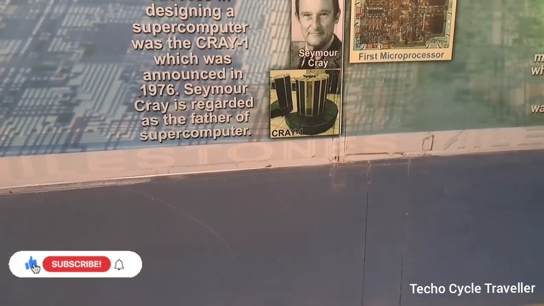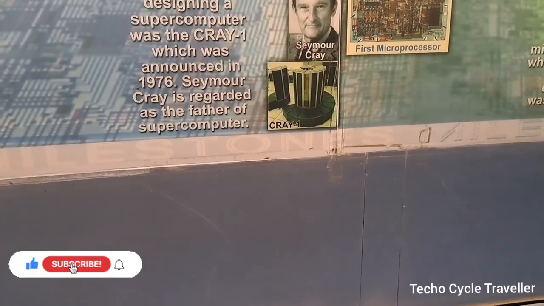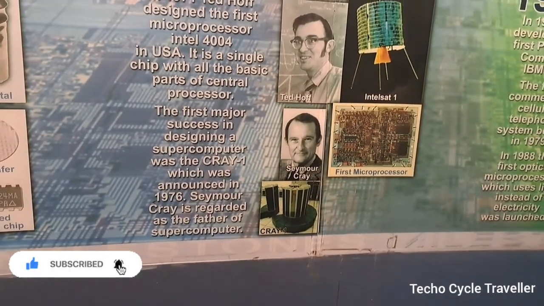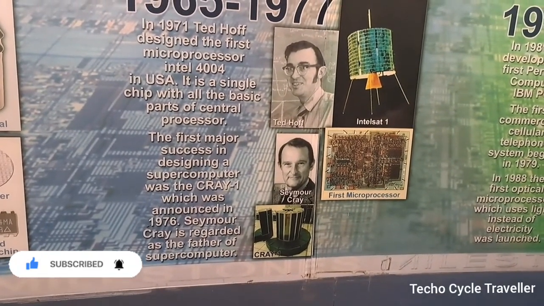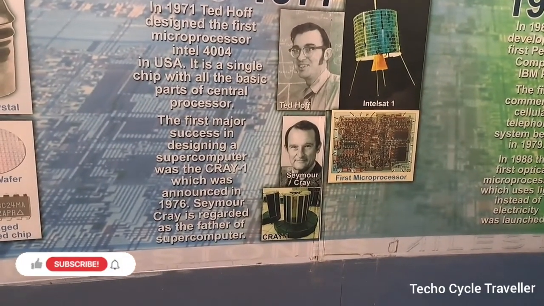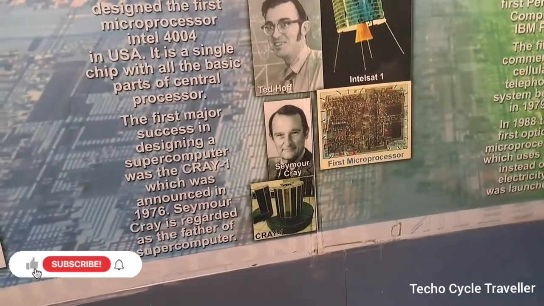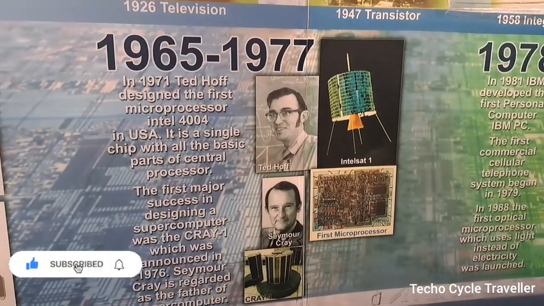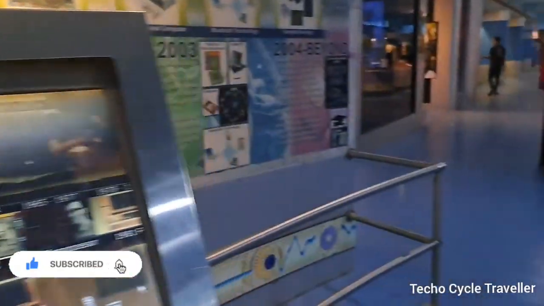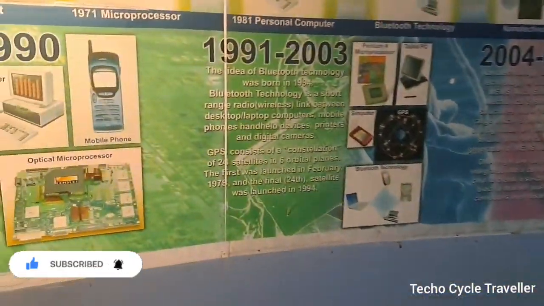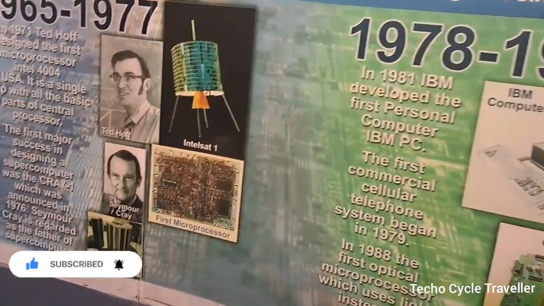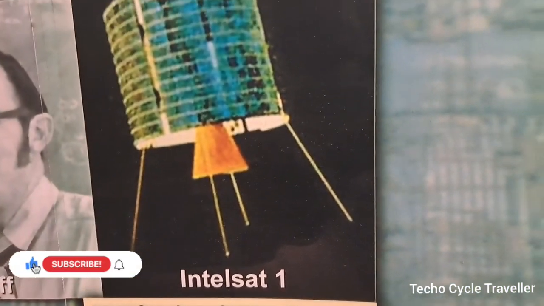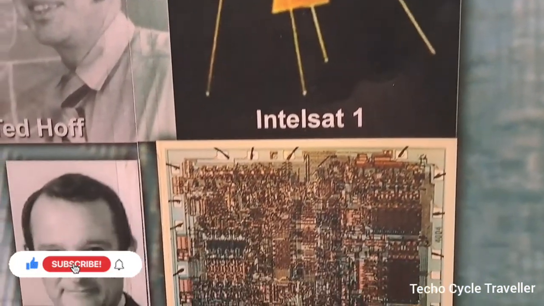Seymour Cray is regarded as the father of the supercomputer. 1965 to 1977. Intel, first microprocessor.